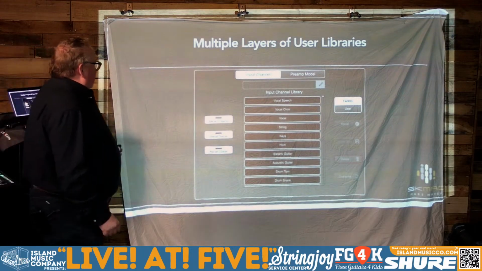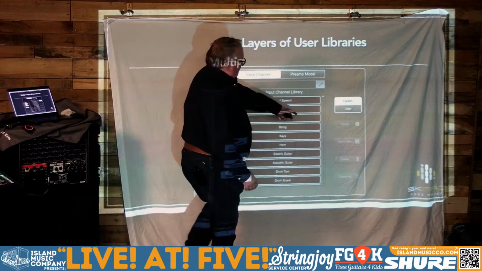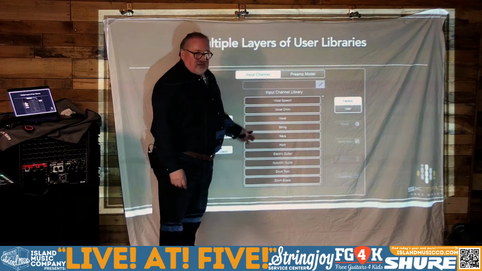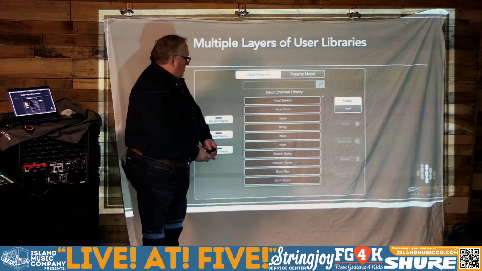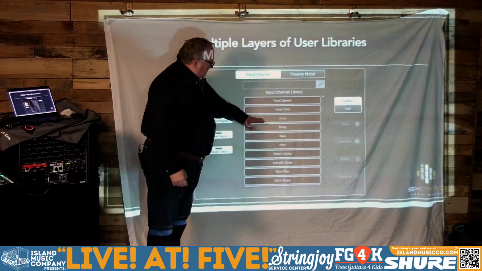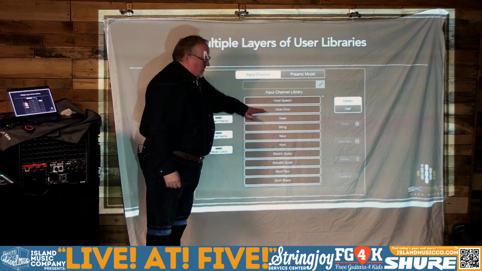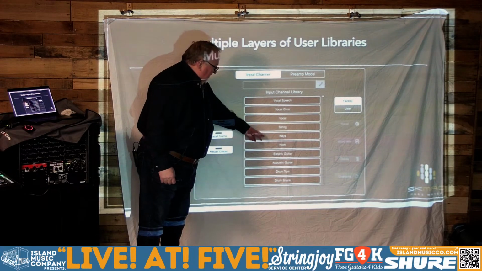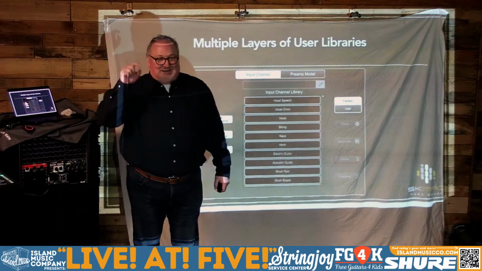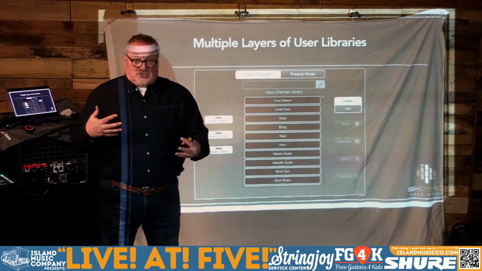But first of all, when you first turn it on, you can go to factory. You can get a head start on everything right away. So, okay, you're a male vocal. I'm going to go in and hit vocal here. I've got a choir microphone. These are all just presets. I've got snare drums. I've got kick drums. I can go in and just recall that library, and it's a good starting point.